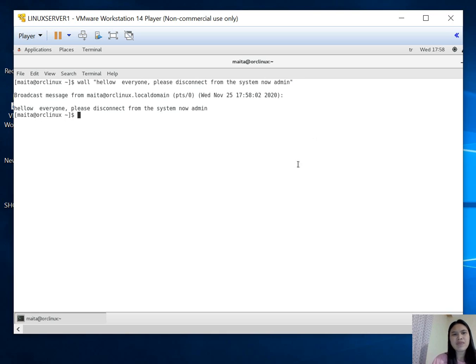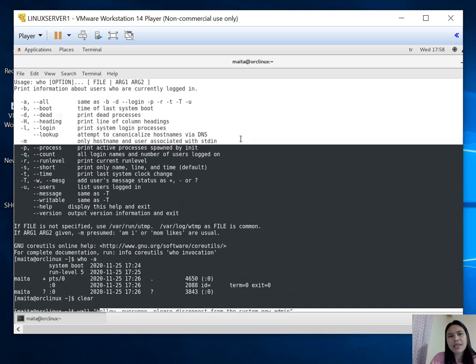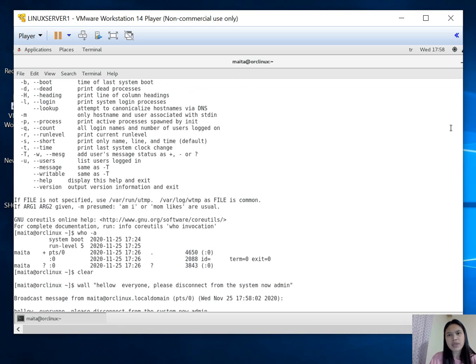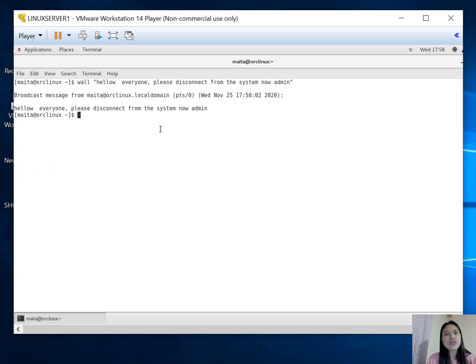And broadcast it. So you use the command wall and then your broadcast message, and all the users that are connected to that system will automatically read the message. It will prompt in their windows and they can read it: hello everyone, please disconnect from the system now, admin. Okay, this is how you use wall, broadcasting a message. It's very nice.